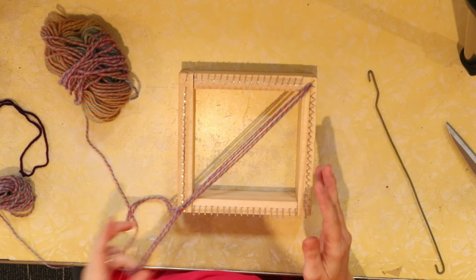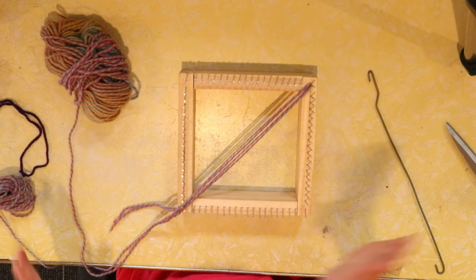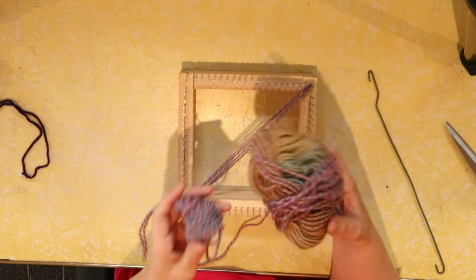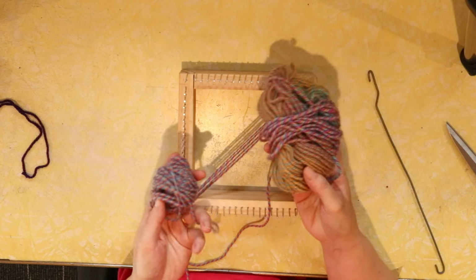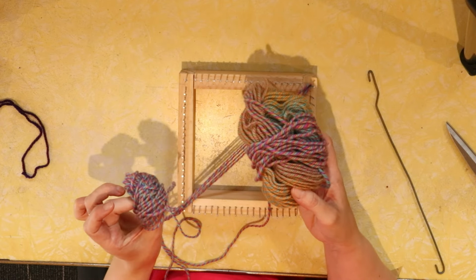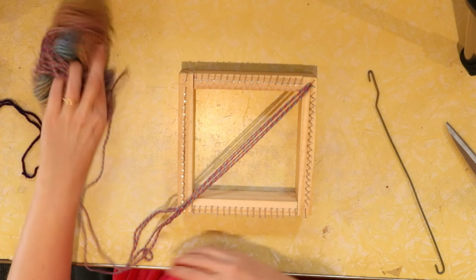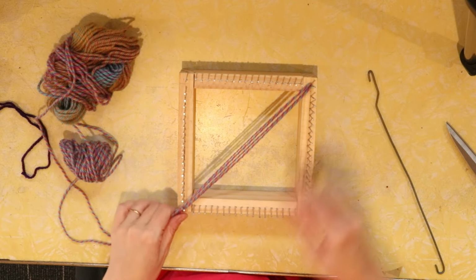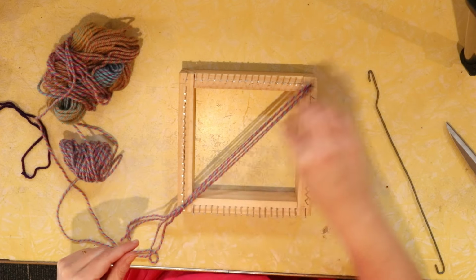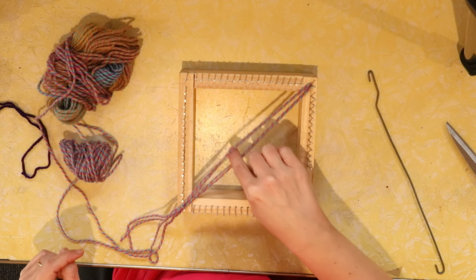I'm weaving a second one, but I'm doubling the yarn, so I thought I'd just quickly show you a little bit how that looks. I'm using the same two yarns, but what I've done is from the main ball of the variegated yarn, I've just wound off a little ball, which I just do with my hands very quickly. And then I've joined them together as though they're one yarn. So for the slip knot at the start and taking the yarns around on the first diagonal, normally you'd have two, but here I've got four.